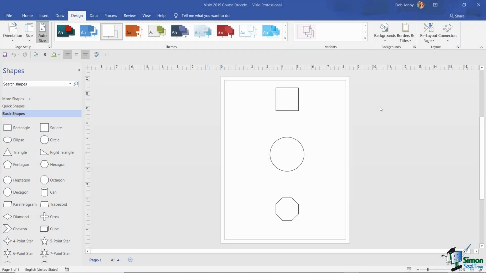Hello everyone and welcome back to this course on Visio 2019. In this lesson, we're going to take a look at rulers, grids and guidelines. And in the previous lesson, we've taken a look at the dynamic grid and how we can use that to help us when it comes to aligning shapes. So we're now going to delve into the other tools that we have available in Visio for aligning and positioning shapes on our drawing. And we're going to start out by taking a look at rulers.